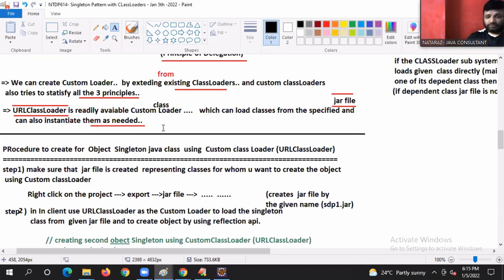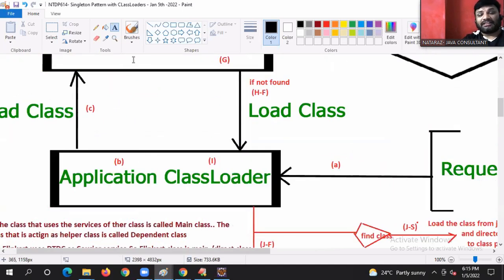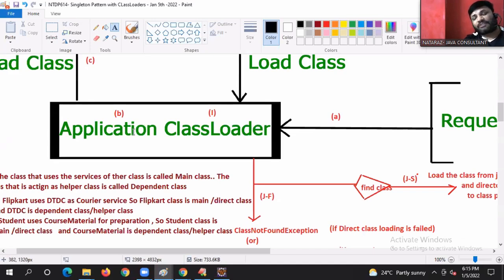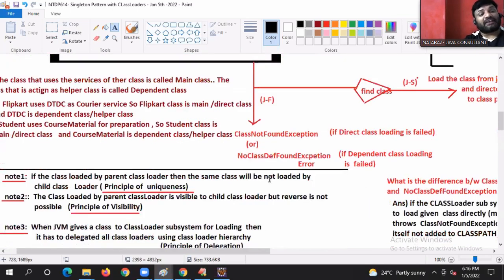Now, already three class loaders are there in the hierarchy. Fine. I loaded the Printer class by using the application class loader after satisfying all three principles. The Printer class object is already created using the application class loader. Clear, guys? I created a URL class loader.